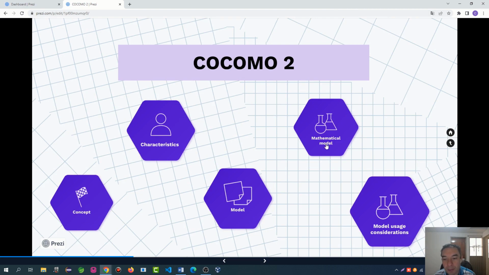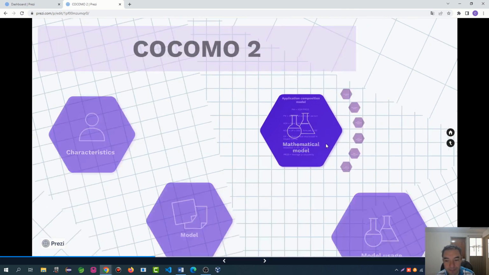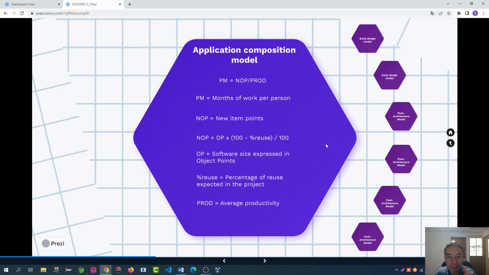Now I'm going to show you the mathematical model. The first stage, the application composition model, has this formula: PM = NOP / PROD. PM is the amount of work per person, and NOP is new object points. NOP = OP × (100 - %reuse) / 100.